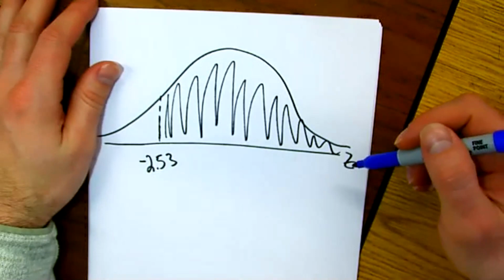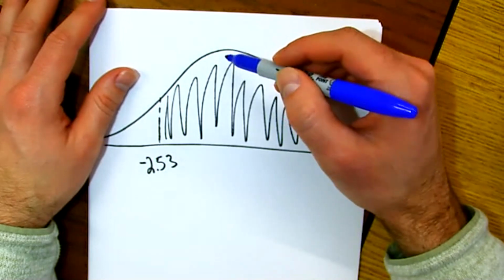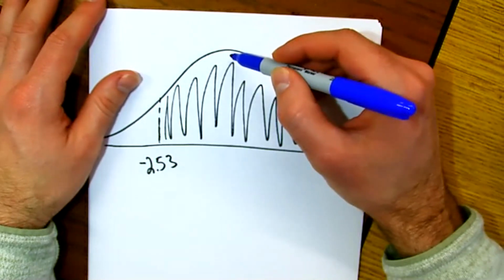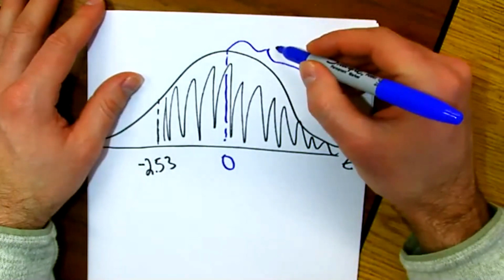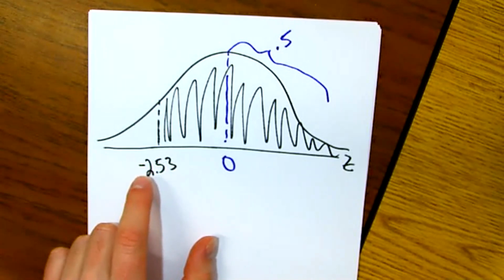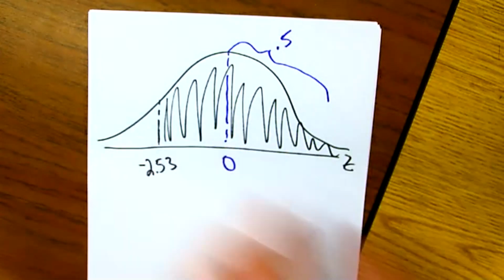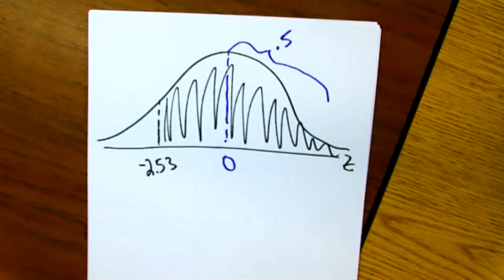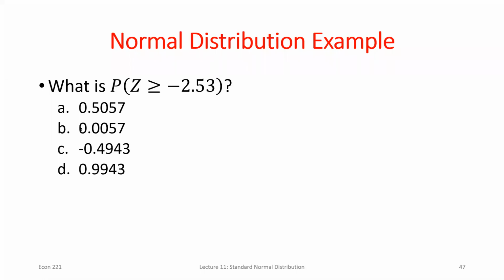I'm looking at z-scores. What's the mean of that distribution? Standard normal distribution, so the mean is 0. What's the area to the right of the mean? It's always 0.5. So I know the probability I see a z-score of negative 2.53 or greater has to be greater than 0.5, right? It includes that area plus some more. So just drawing it out right away, we can figure out that B doesn't make any sense. C definitely doesn't make sense, right? We're looking for a probability between 0 and 1.